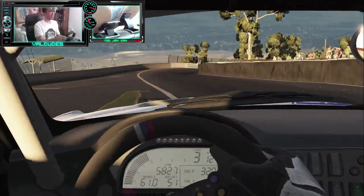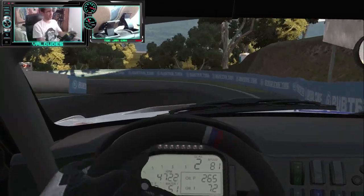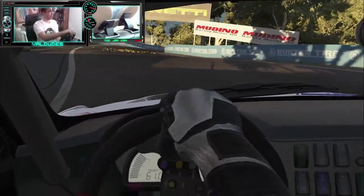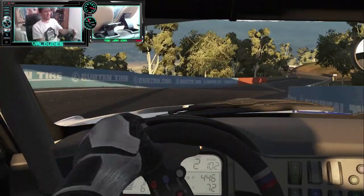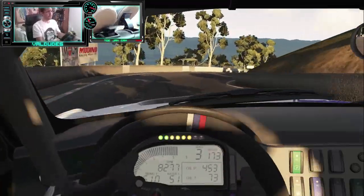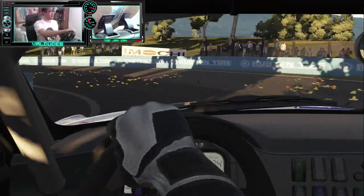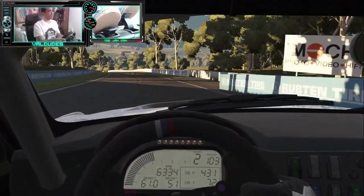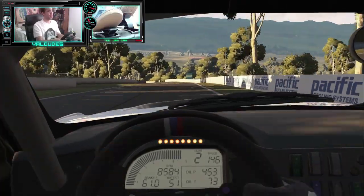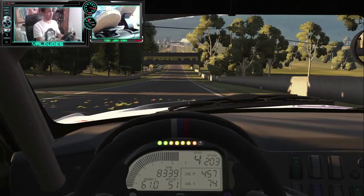This section is insane — you have to be braking so early and so well going down into it, or else you spin out coming around that little right-hander. You can see I have the little pedal cam going — you can see the crazy pedal work I have to do just to try and keep the car balanced.